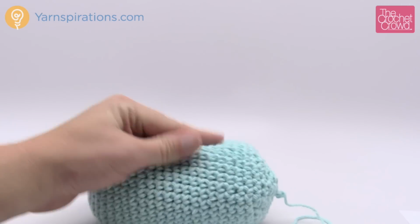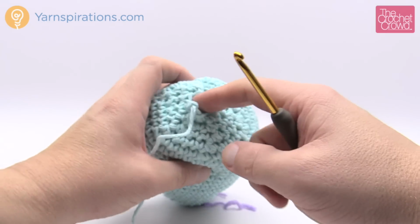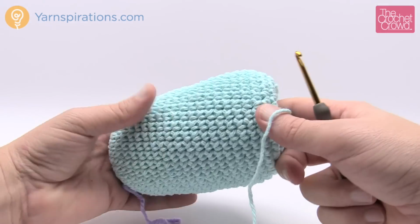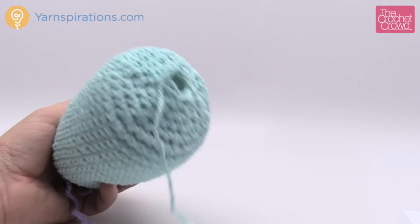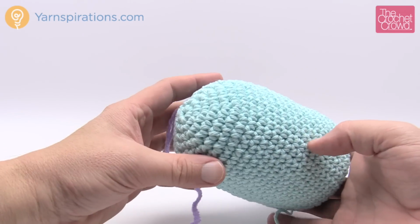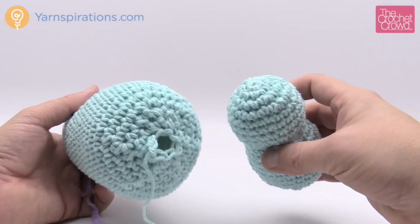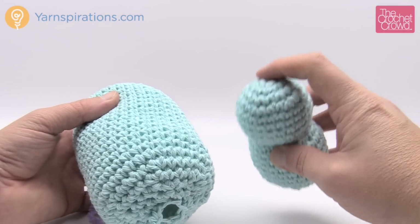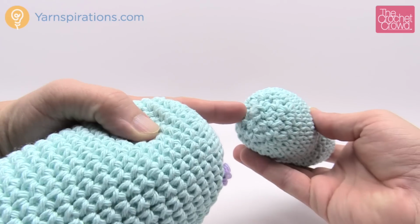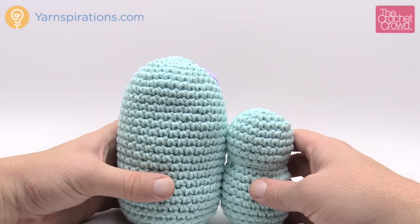Okay, so now once you just give it a few stretches, you won't have any slip stitching here, and now it's just a matter of getting. So if you need extra stuffing, now's the time to do it. What you will notice on these projects is that when you go to do a decrease, it never looks as nice as the increase. So what I would do, even for the small one that I did, is that the nice start that we had is the head, and then I left the one where we did the decrease on the bottom. So that's kind of how it looks, just like so.